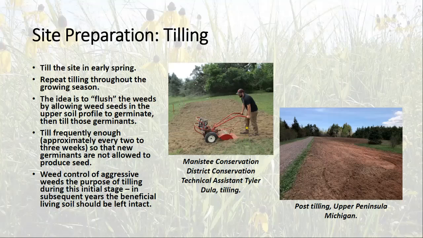What you're seeing here on the left is Tyler Dula, our conservation technical assistant at the Manistee Conservation District. He and I tilled this small plot at our office property in the summer of 2020, and I'll talk more on that in another slide. The picture on the right is an area in the Upper Peninsula of Michigan. This is a good friend of mine and a fellow forester who prepared a site for native wildflowers and grasses, and he also used a tilling method.